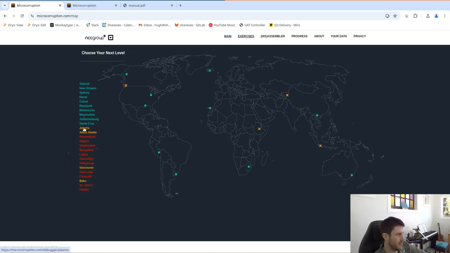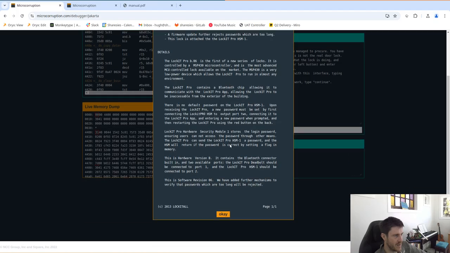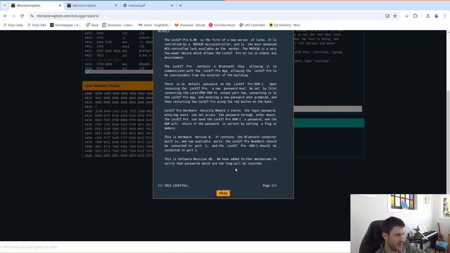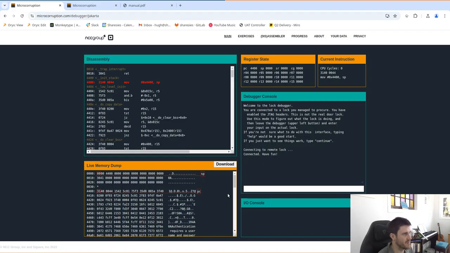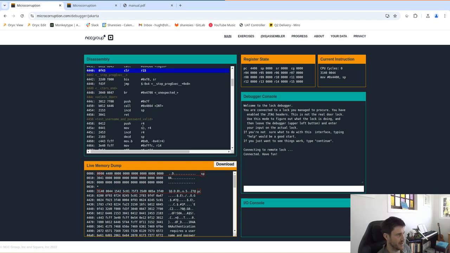I reckon I might go to Jakarta. Maybe see what it does. So, right, more stuff to make sure too long passwords don't work. So what do we do? We do similar things, and we do a clearing of that. This hopefully will never get called. It will in a normal case, but what I want is to overwrite it to go to this pretty much.